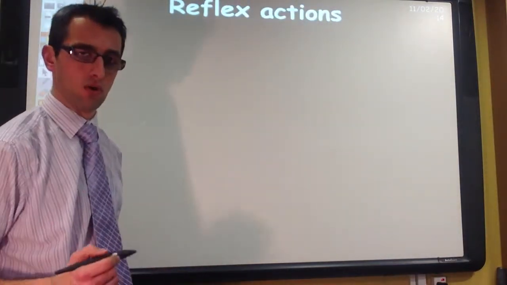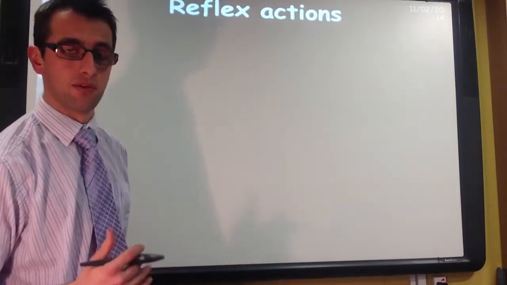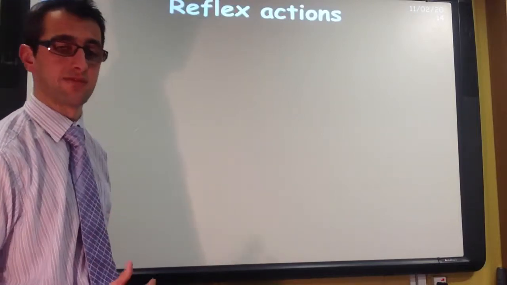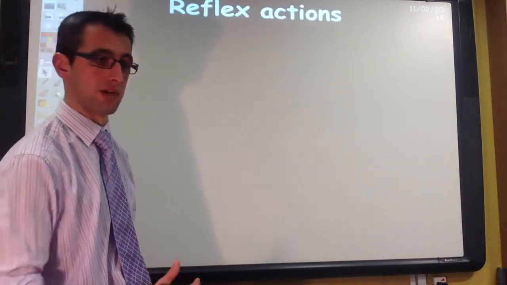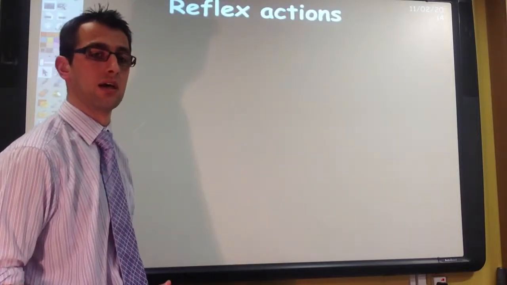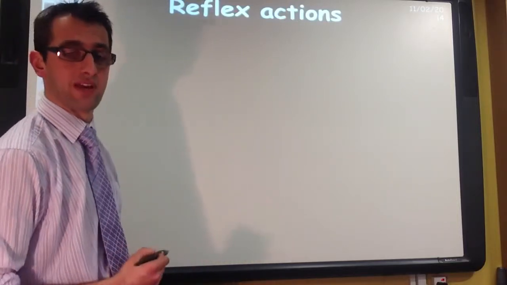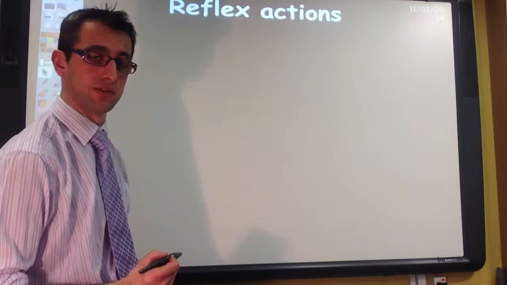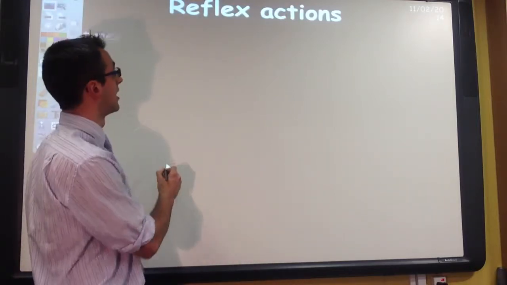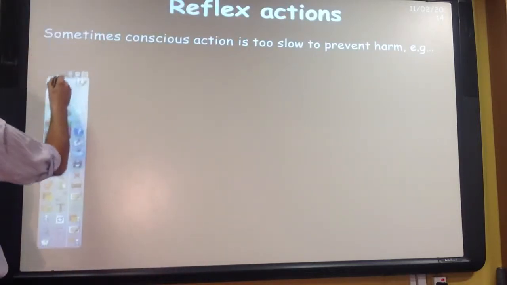Now, so far we've discussed a lot of conscious actions. The main reason bodies need to be able to respond to their environment around them is for protection. Against maybe a predator, maybe against drying out in the sun or the heat, all sorts of different reasons. These responses must be reflex actions, and reflex responses are unconscious. They do not require thought, and therefore they do not require lots of processing in the brain.